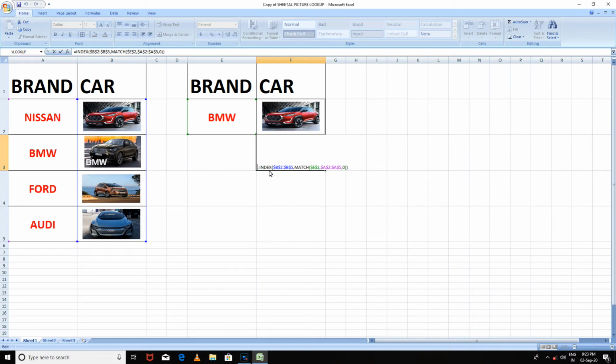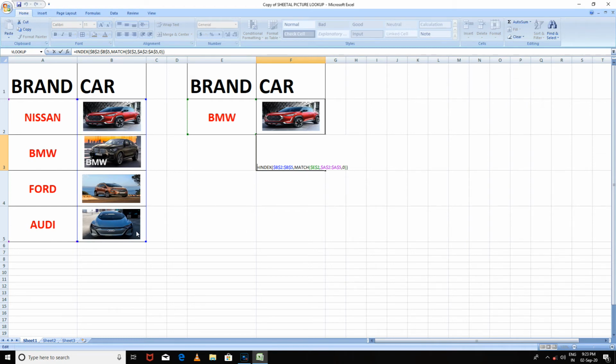Equals to INDEX. So this is the index. You can see all these branded cars, these all are the index. Open bracket, $B$2 to $B$5, means from here, please follow the pointer, B2 to B5. So comma MATCH.